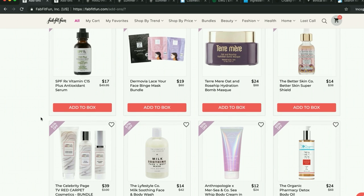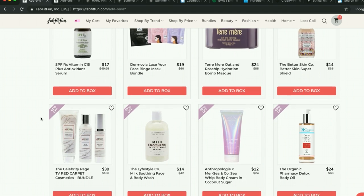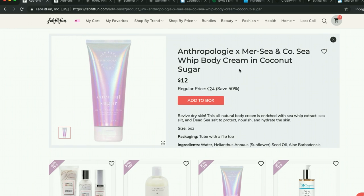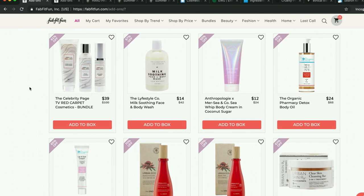Terra Mer — excellent vegan, organic, high-end skincare line. The people who used this from the winter box really liked it. I don't think I would like the scent — I'm not too into very strong, sweet scents — but people who used it said yes, they liked it and used it all up.